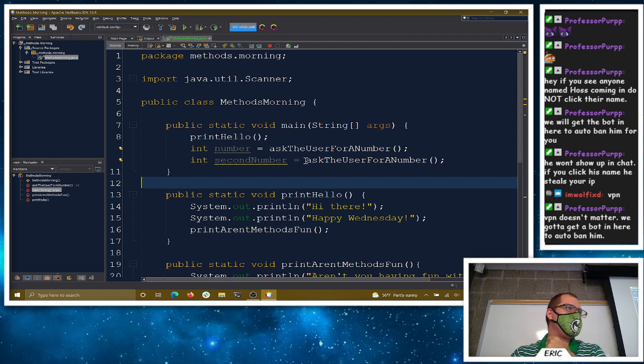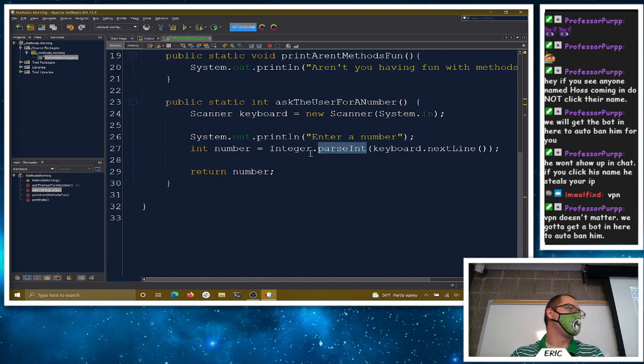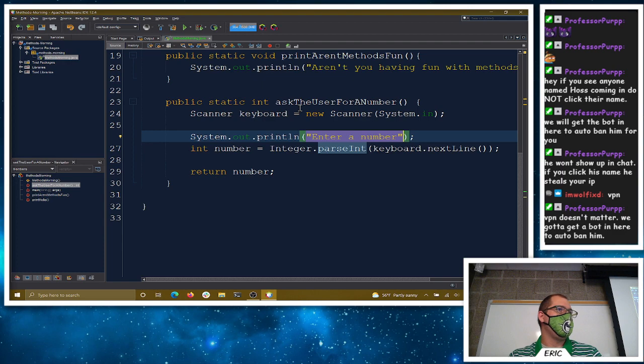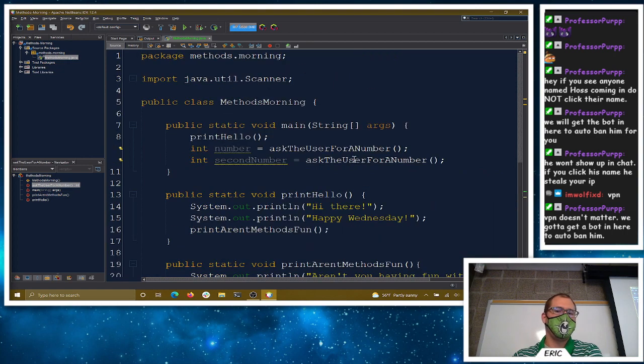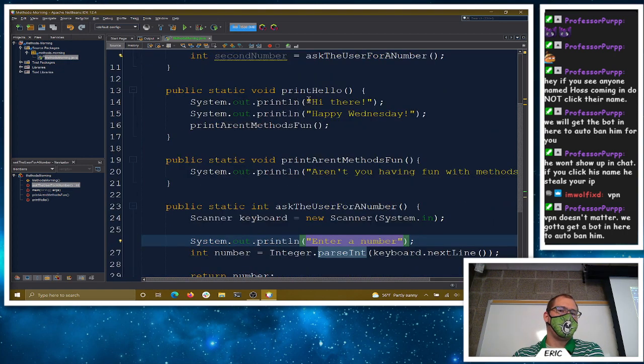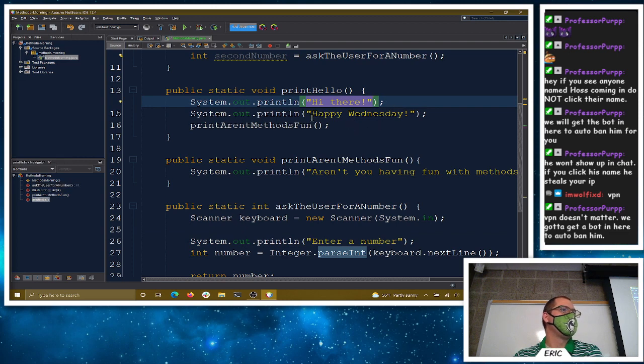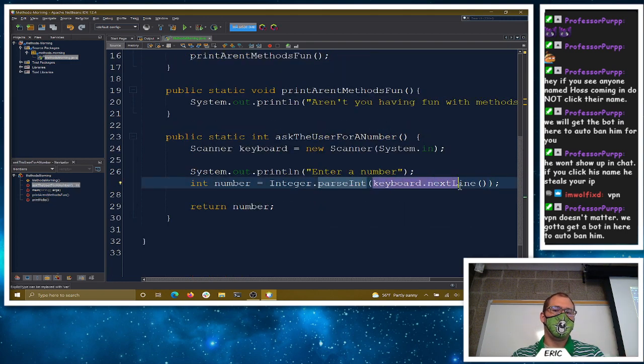We're asking for a number, but we don't have any ranges. Did we want a number 1 to 10? Do we want a number 1 to 100? Do we want a number up to 1,000,000? We don't specify, and all we're doing is saying enter a number. We didn't really give them a whole lot of info. So the next thing you can do with methods to make them more flexible is arguments or parameters. We've been doing that already with our print line. Print line, you have to give something inside the set of parentheses. We're providing an argument to the method. We're saying, I want to run print line, here's the thing I'd like you to print. Or with integer.parseInt, here's the thing I want you to turn into an integer.